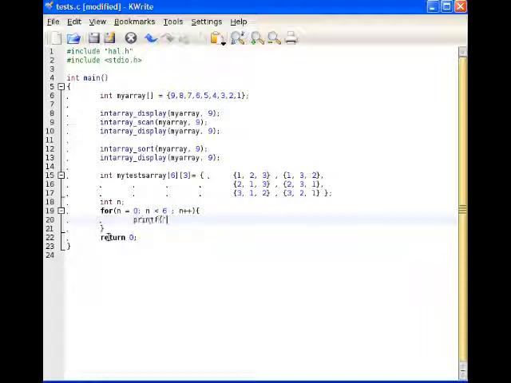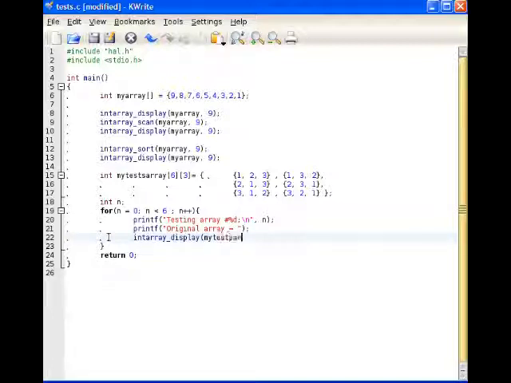I'm going to printf on the screen testing array number %d, so that I know which array I'm currently testing. The %d will be the value of n, and then I can do something such as printf original array equal, and I'm going to display the content of the original array by calling int array display my test array.